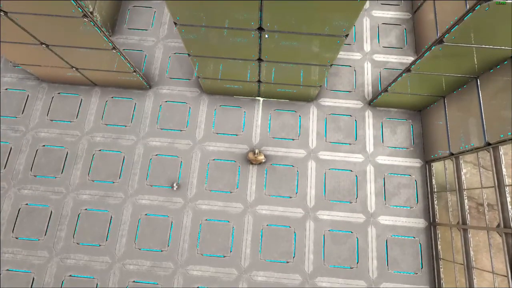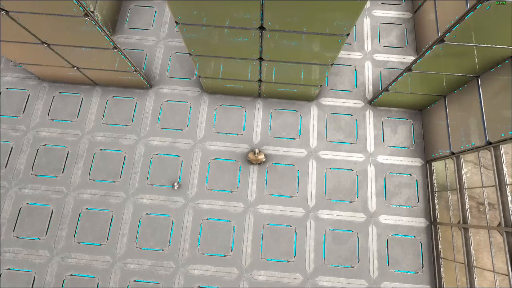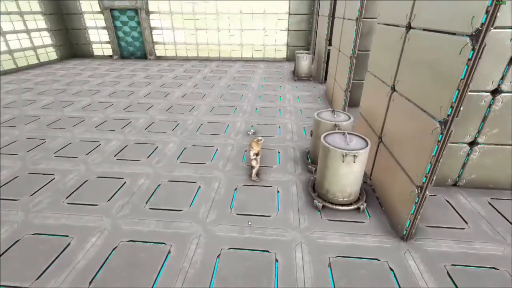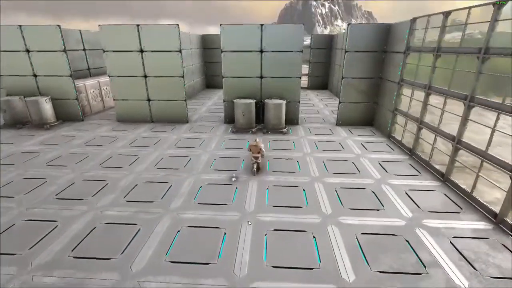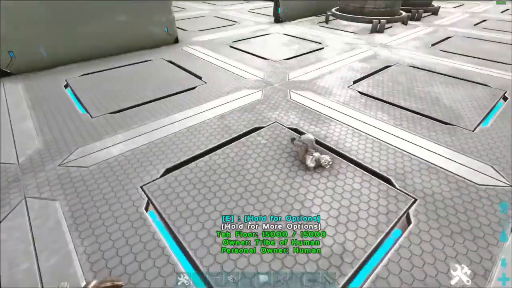Now, is having this many industrial cookers necessary? No. But I like having a couple of them. That way I can have super water cooking in one and super food cooking in the other. Or just a bunch of super water, because that super water takes forever to cook. Or custom water, whatever you want to call it. Alrighty.